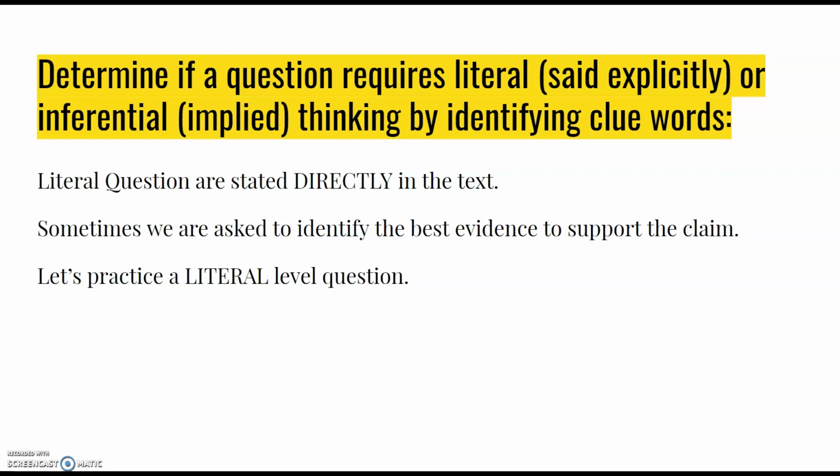Sometimes we are asked to identify the best evidence to support a claim. If it's a literal level question, the evidence in the text is going to directly support the claim. The reader is not going to have to draw a conclusion. We only draw conclusions about something on an inferential question. So I'm going to show you what that looks like.